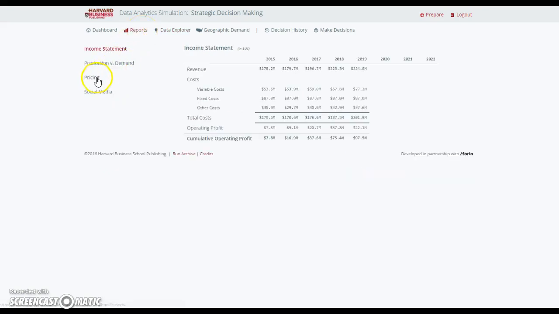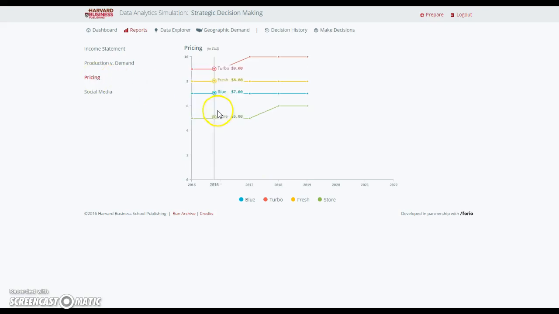So there you have it. This is one way to look at it. You can see Turbo is more expensive than we are. So we are going after this market. We are the most price competitive versus Turbo, if that's the focus we have. So this is a short little introduction. That's how you do it.